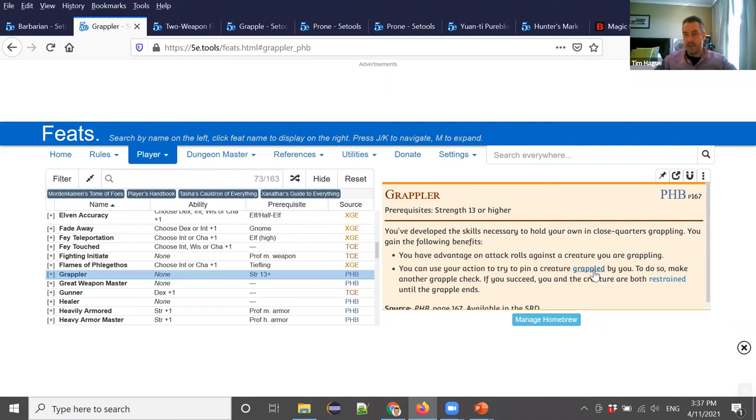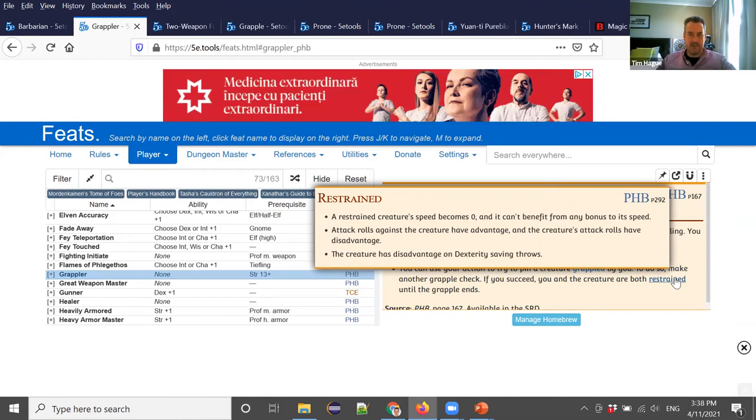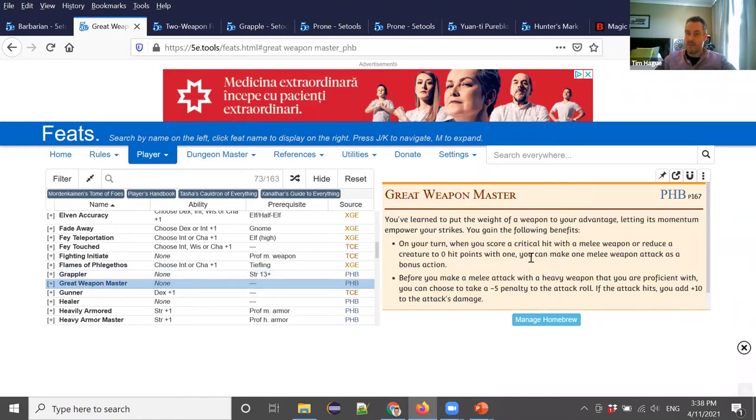Using your action to try and pin the creature grappled by you makes you both restrained. So making you both restrained appears to cancel out the advantage that you would get. Attack rolls against the creature have advantage, and the creature's attack rolls have advantage. If you're both restrained, then you'll be attacking each other normally. It might help your party members, especially with ranged weapons, to make an attack with advantage, which they can't do against a prone creature. But otherwise, I don't see very much benefit for this at all. So no, I don't think this feat is worth picking up, even if you want to go for a more grapple-based build.